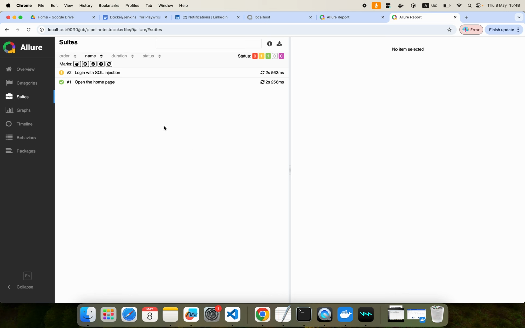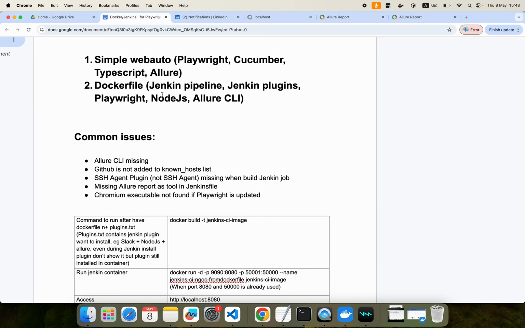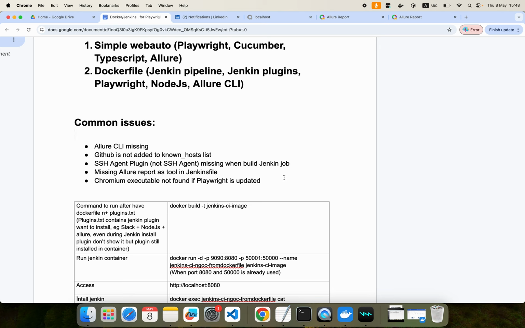Okay, so you may have some problems during configuring Jenkins in the Dockerfile, or some problems with dependencies. For example, if Allure is missing, you can install it directly in the container and restart Jenkins. Another thing is GitHub is not added to the known hosts list.